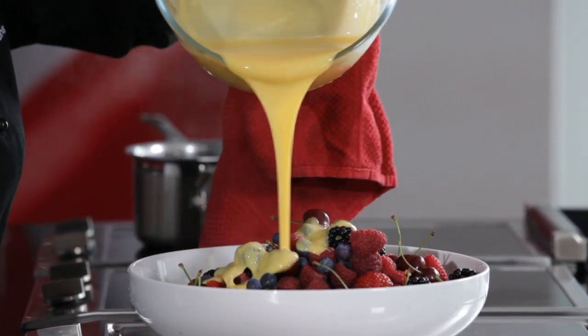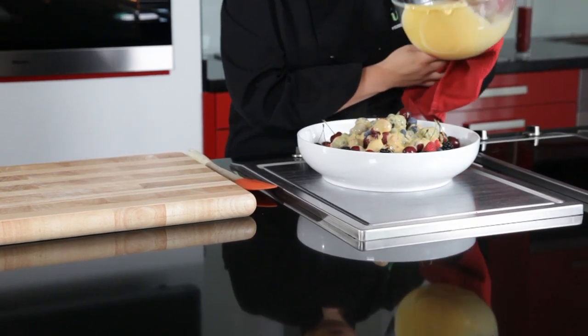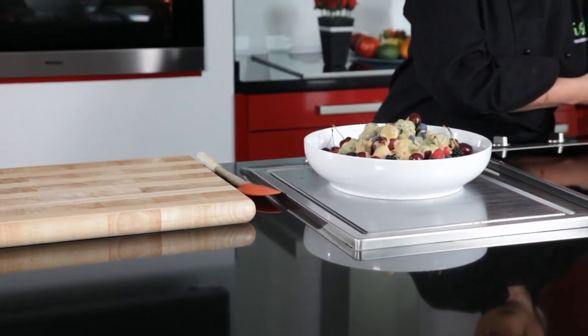Serve this immediately over a big bowl of fresh summer berries. Strawberries, blueberries, raspberries, red currants, any of your favorite berries. Impress your friends and family tonight and make this sexy, sophisticated little dessert.